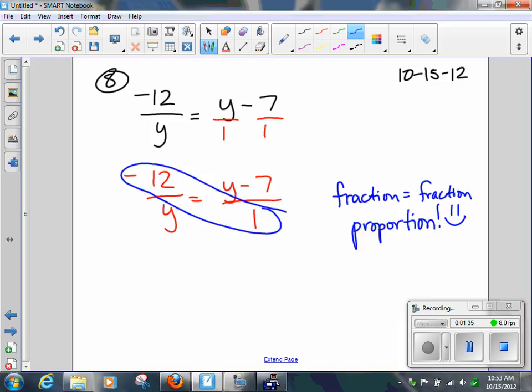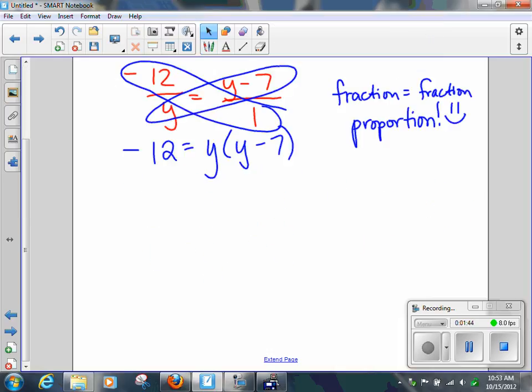I mean, that's easy enough. Negative 12 times 1 is negative 12. And then y times this quantity. Now, some of us, and I say this with love, don't like to show our work. You need to, because you're making careless mistakes. And I want to knock you in your head, because you know better. But distribute. That's kind of like a pitchfork there.